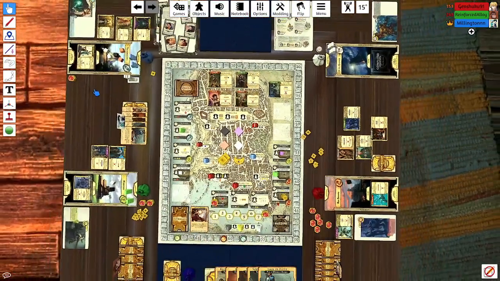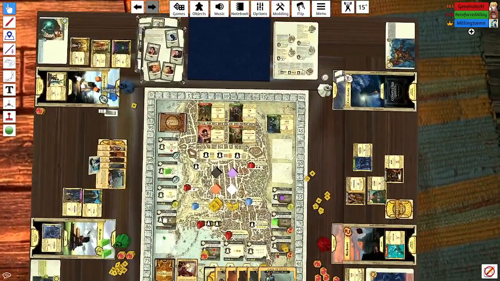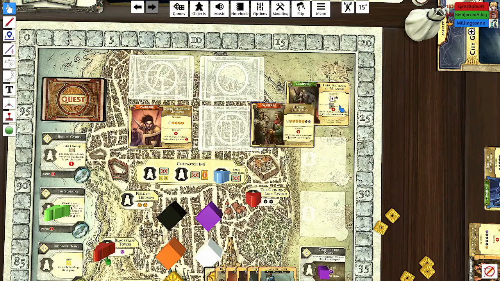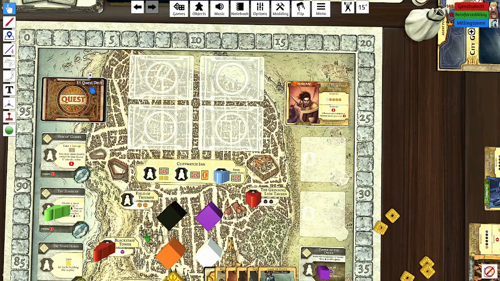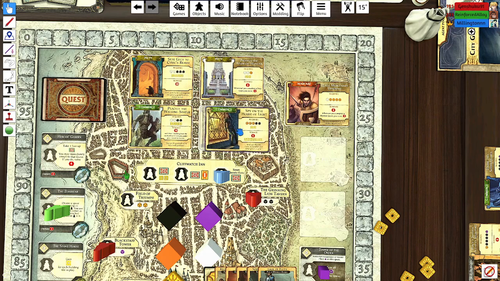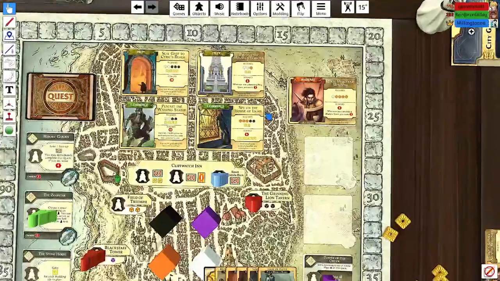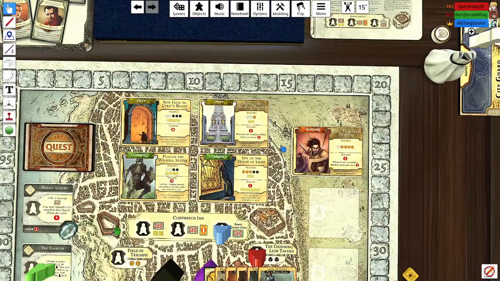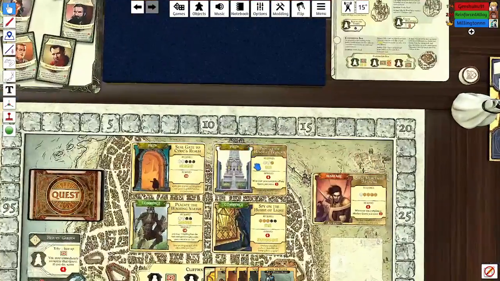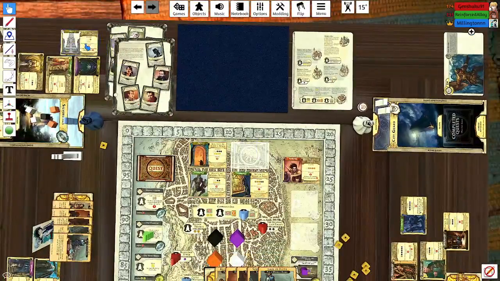Also going to... No, I'm not. I'm going to reset the quests. Ooh, risky gamble. Not overly risky. And then I get to take one. I'm going to take Protect the House of Wonder.